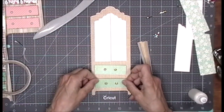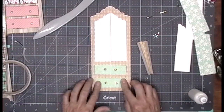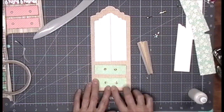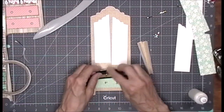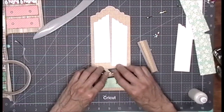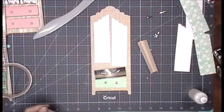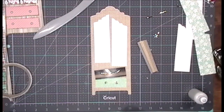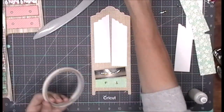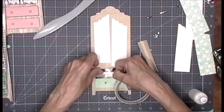All right, so what's great about this paper is it's got lines. Like, oh, I love the way that this is adhering with the score tape. I really am so happy with that. So happy. All right, let's do that again one more time. Do you ever do that? You have one in front of you and then you reach for another?